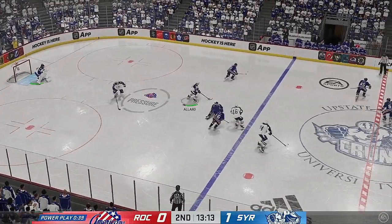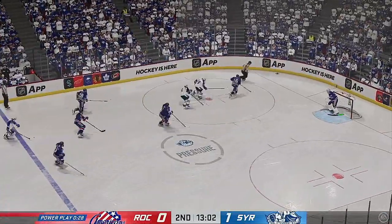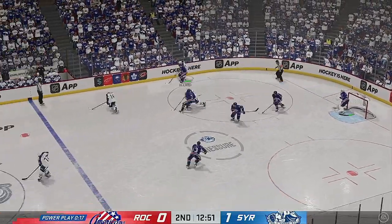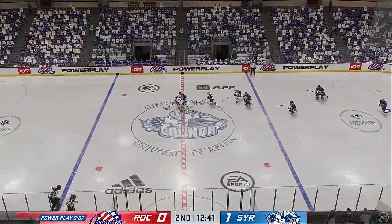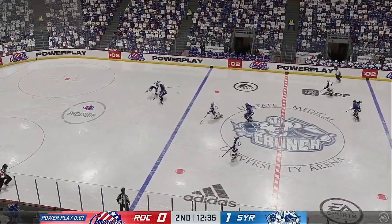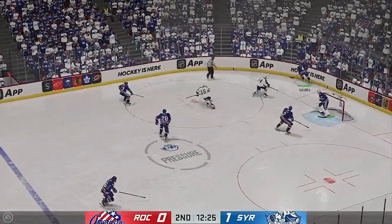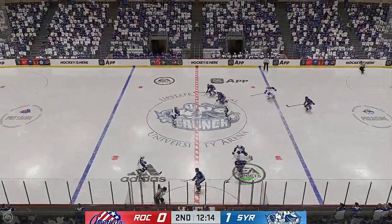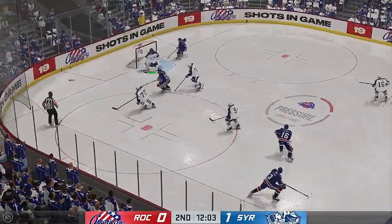Possible. Rochester's got a chance to go to work on the power play here after their penalty expired. And they get the puck out of the defensive end. And that's a great heads-up play in the offensive zone. Roberts almost back on the ice. And as both teams are now back at even strength, the power play goes over on the opportunity. Slides the puck ahead to Cicchone. The Americans cross the blue line and are on the attack.